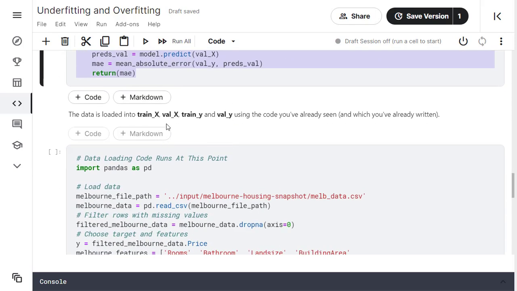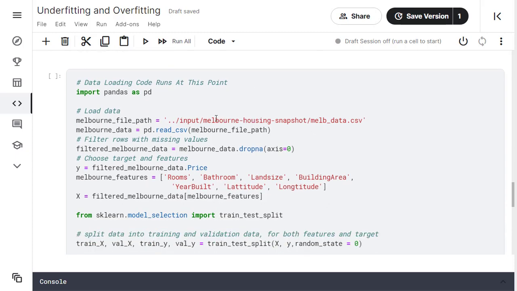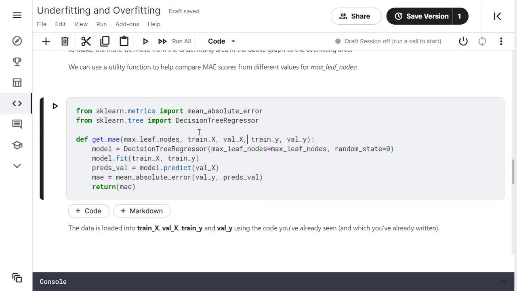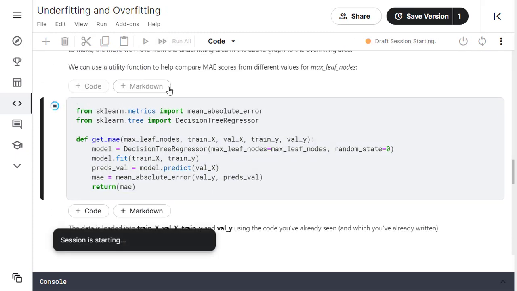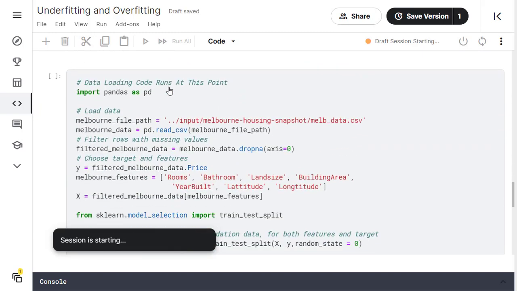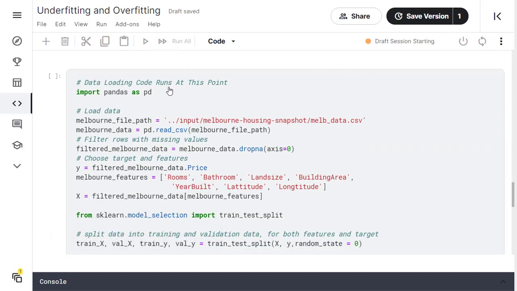The data loads into train_X, val_X, train_y and val_y using the code you are already seeing. So in the next cell, click on the cell and run it. In the next cell, we are reading the data and calling the function for different sizes of leaf nodes.